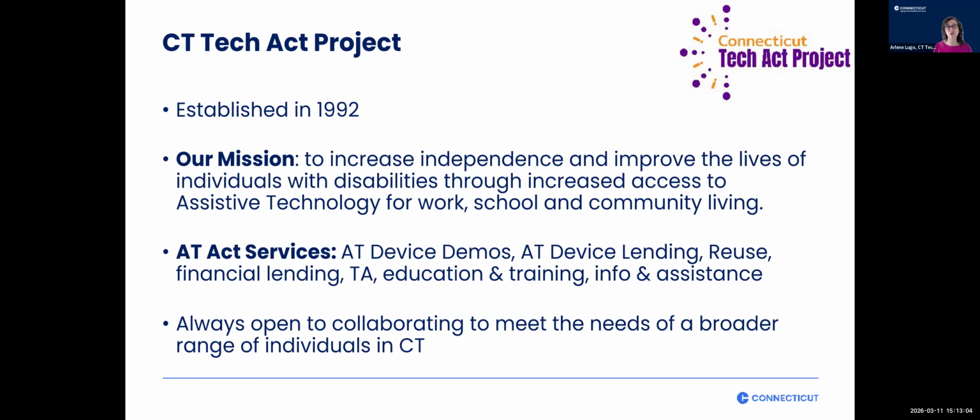But some prior collaborations have included working with 2 hospitals, spinal cord injury departments to help their patients learn about AT as they transition and adapt to their new injury and transition back home. We've offered trainings to school systems to help them establish their AT processes. We've improved healthcare outcomes through partnering with the Connecticut Department of Public Health. And we've worked with our state library system to help establish accessible workstations within libraries for our patrons with disabilities and older adults. And then most recently, over the past few years, we've worked closely with our Bureau of Aging. Next slide, please.